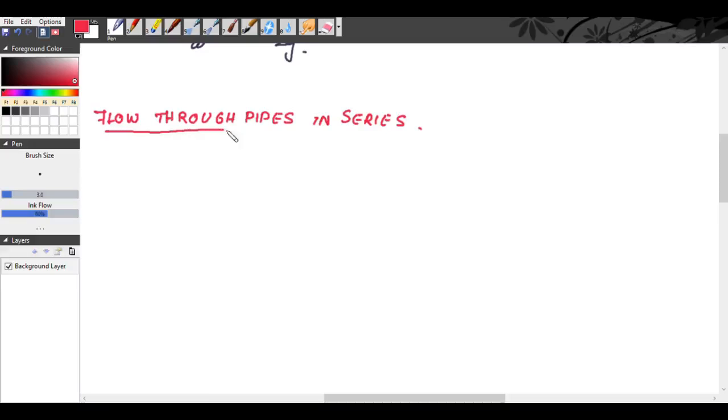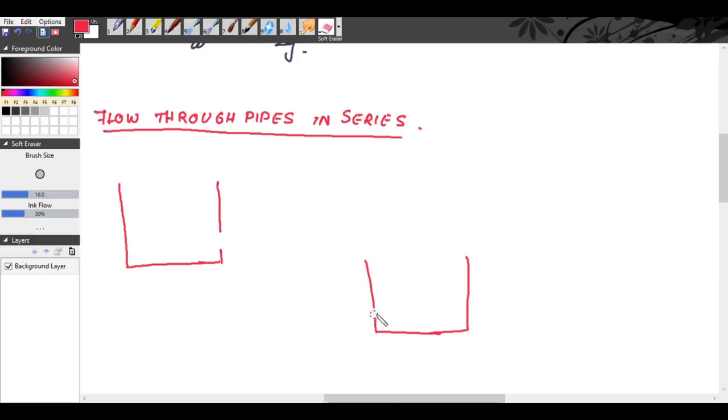That is pipes connected in series. See, you know, this is called series, right? And this is parallel. So this means parallel. Now, see, suppose you have a water body here and another tank placed like this, and you have many pipes connected in order to carry the water. So we have pipe 1, 2, 3, 4, 5. 5 different types of pipes.